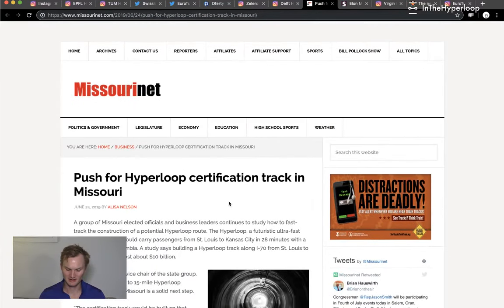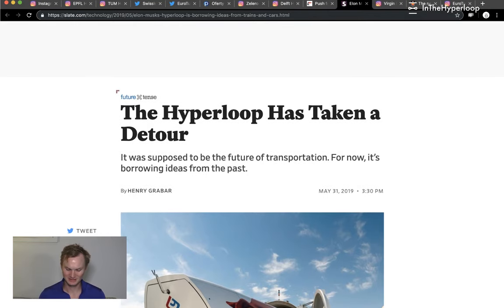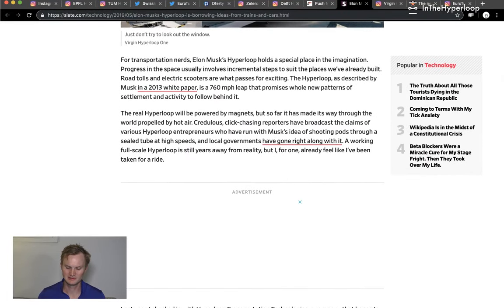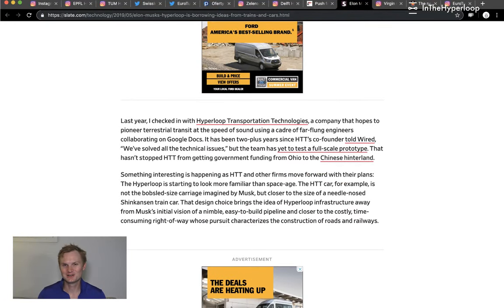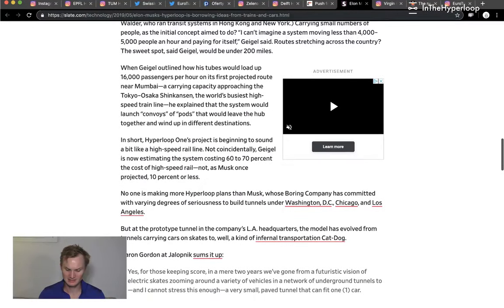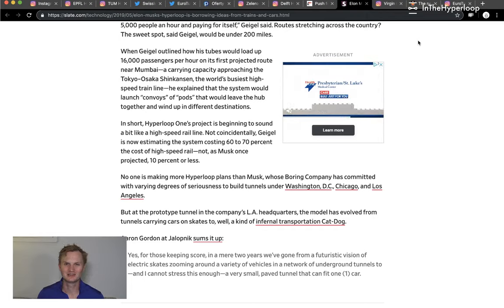There's been a lot of press about this, including a Slate article titled 'Hyperloop Has Taken a Detour — Was Supposed to Be the Future, Now It's Borrowing Ideas from the Past.' The main crux is that the renders in Elon Musk's white paper showed small toboggan-style pods, but Transpod and Hyperloop TT are now proposing massive train-size cabins with 60-plus passengers. It really outlines how different Hyperloop projects have become, and there's a lot of information out there for the general public, with some misconceptions as the technology evolves.